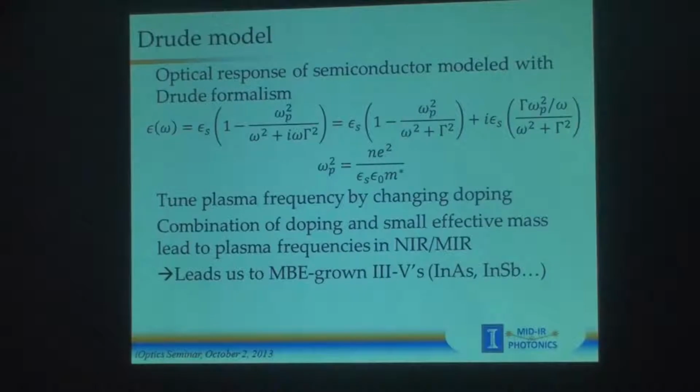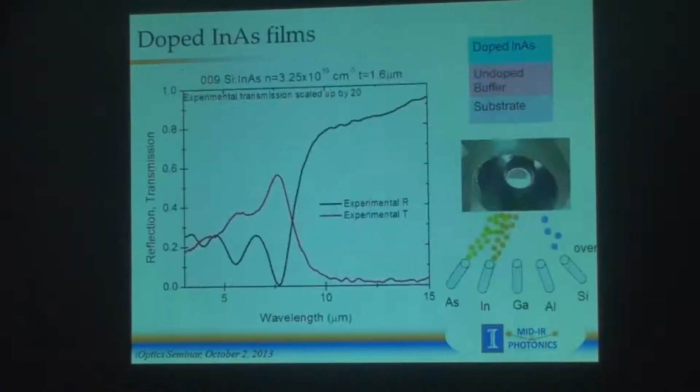It's a semiconductor. We can dope a semiconductor, and we can effectively put in the carriers that we want, and we can control the free carrier concentration in a semiconductor. And it turns out that if we choose the right semiconductor, namely a III-V semiconductor that has a low effective mass and that we can dope very highly, we can actually turn our semiconductor metallic in the mid-infrared. So what happens when we take a semiconductor that we dope very highly?